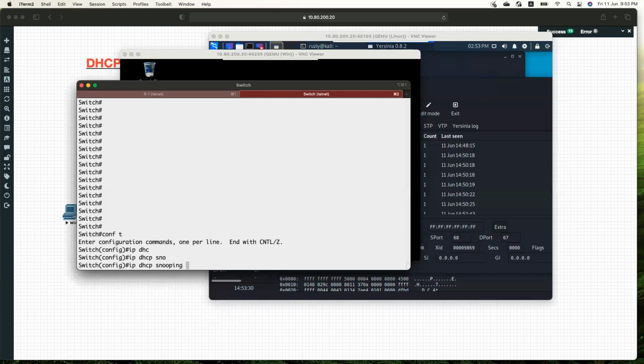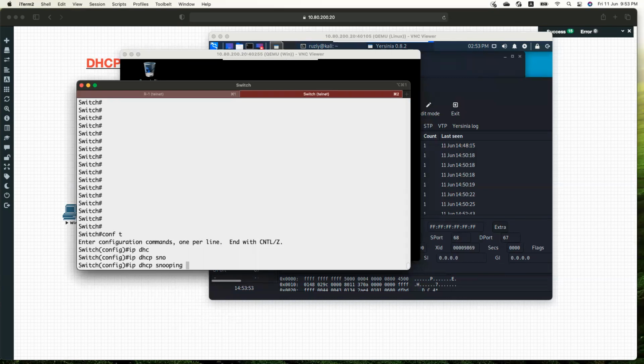All the ports will be in untrust mode, so it cannot pass any DHCP discovery message from any port. That is the basic thing that will happen as soon as you hit this command.